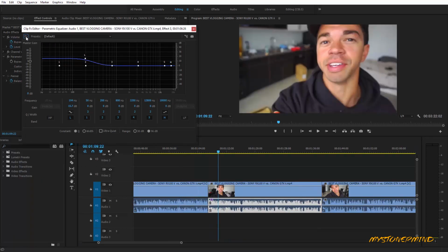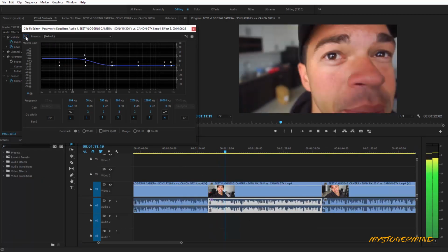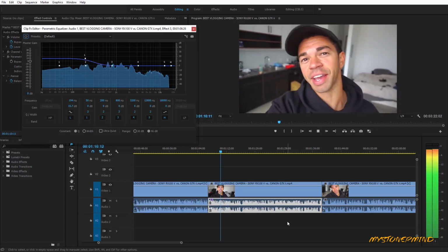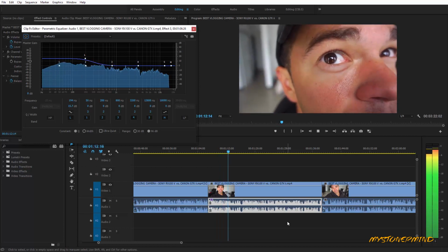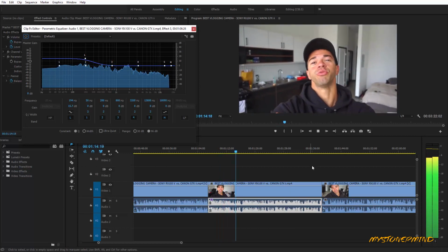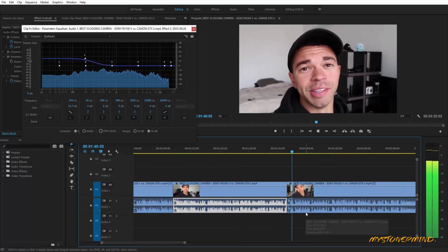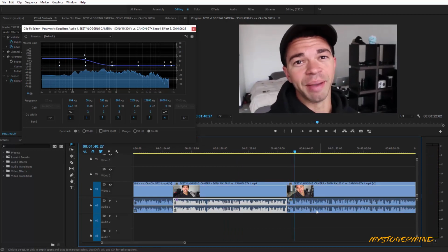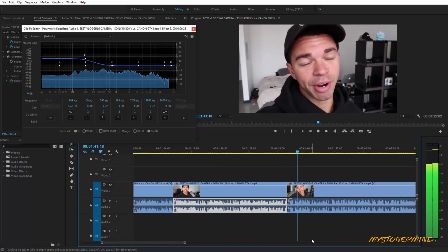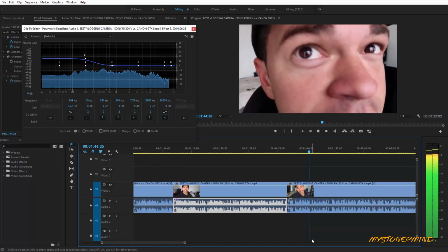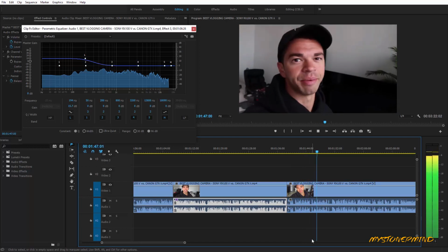This is the before. You can tell it's not that good, but I mean the main benefit of this camera is autofocus. And this is the after. As you can tell, it's not that good, but I mean the main benefit of this camera is autofocus. As you can see, it just works really good. So now this. This, in my opinion, does not sound as good as this. I mean, personally, I'm not mad at the video quality, but the autofocus, not nearly in the same category as the RX 100.